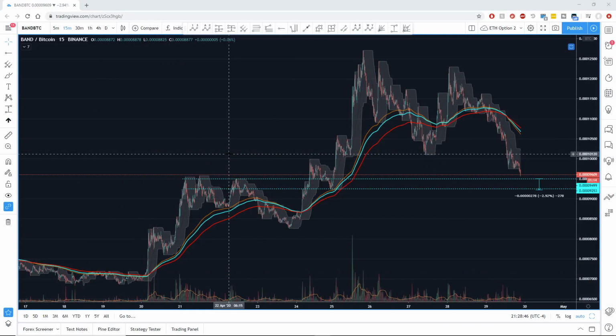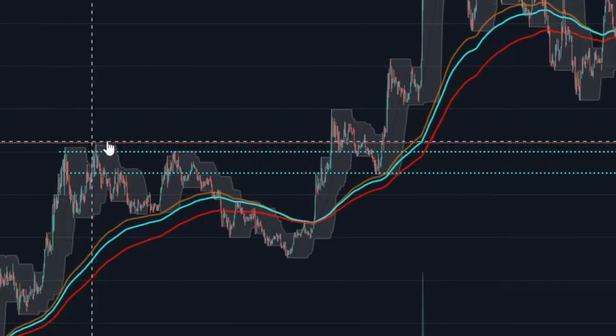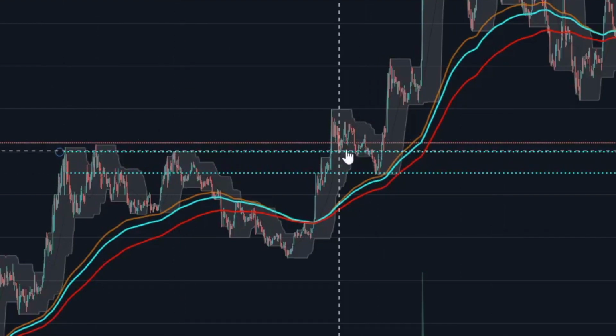So in an ideal world, this will come down, it'll fill me, and then it'll hit this blue support line that I've deemed as very strong, and we'll bounce right off of that. We'll actually just use it again as support, just like we did in this area, in this area, in this area, and all in here.